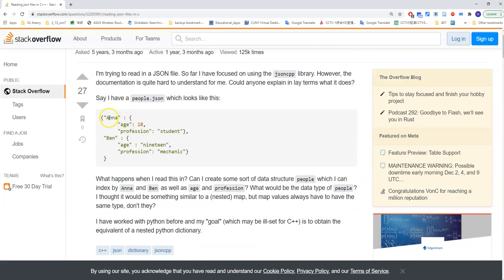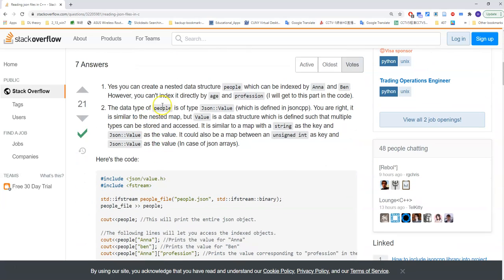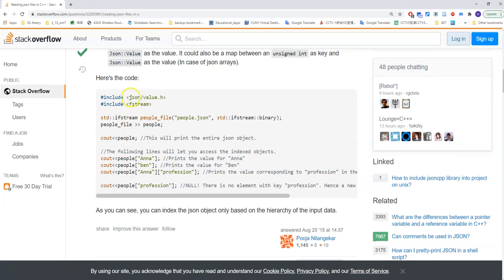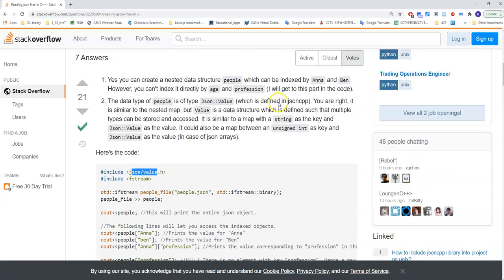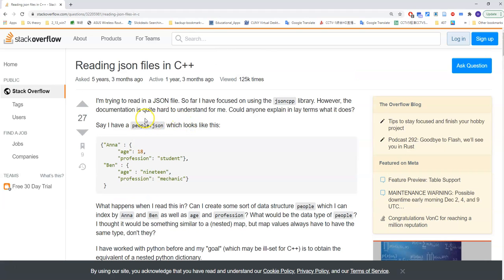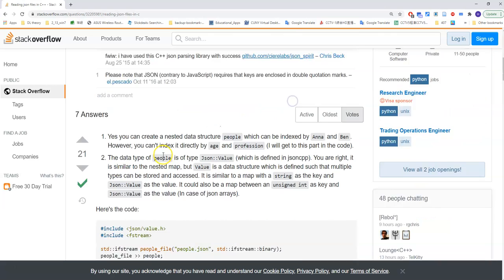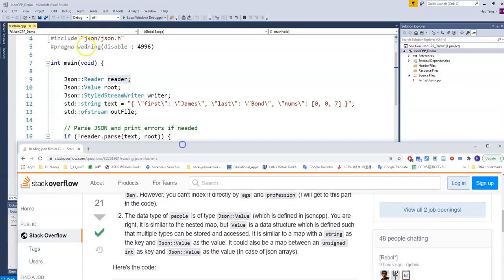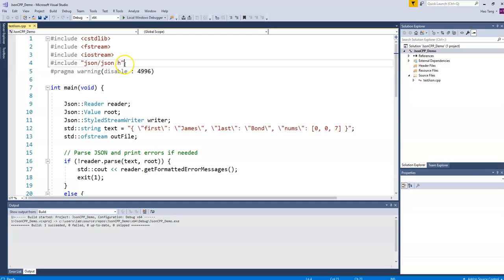Okay, and you see the structure, right? It's like a layer and hierarchy structure. And this is a simple example, and a few lines of code using JSON. I think they use JsonCpp, they mentioned the JsonCpp library. And so you already have this JSON, or you have included it in your project here.